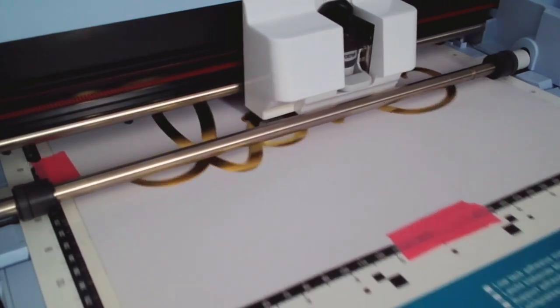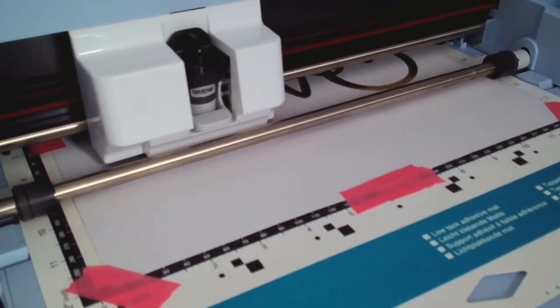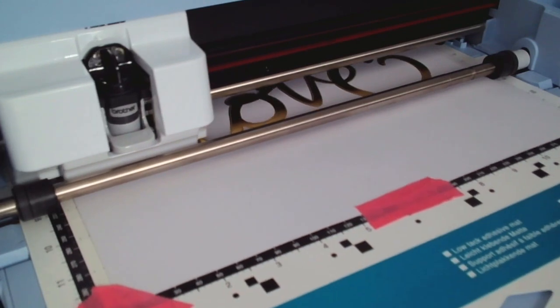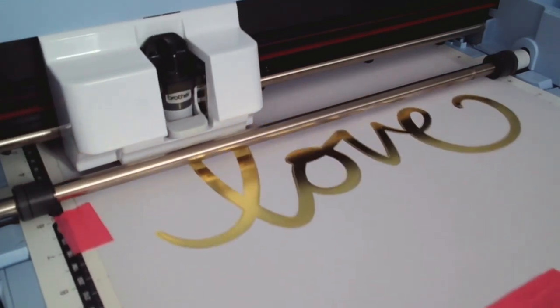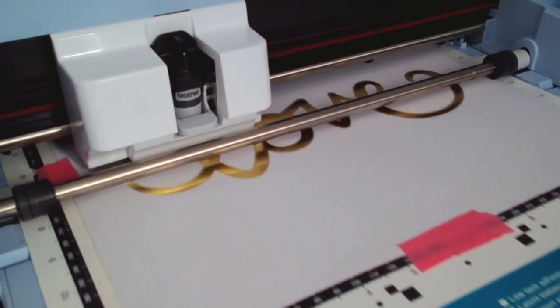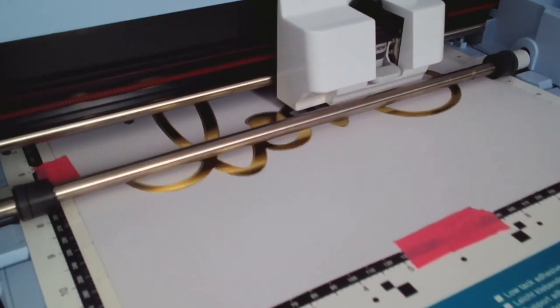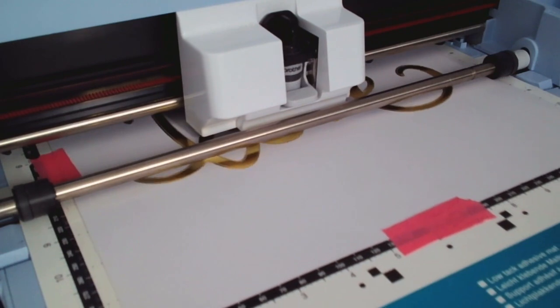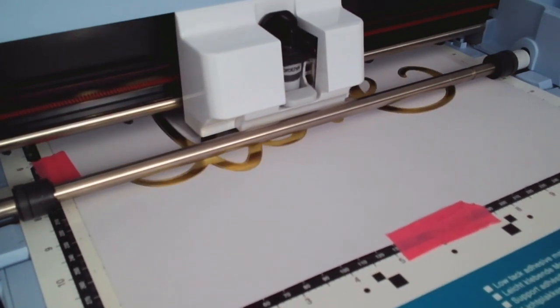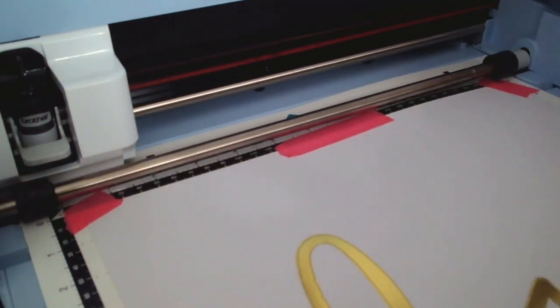So this is just scrapbook paper that was already. Can you imagine manually cutting this out? I just can't. So I was watching some people on Facebook who are big stampers. And they call it masking. I think I brought this up before, where they stamp it on like a manila folder or something, and then they cut it out so that if they're going to stamp over a stamp, they can make sure they don't ruin the original image. And they're hand cutting it. I'm like, oh my God, what are they doing? So I really need to make a video showing them the way they should be doing it.